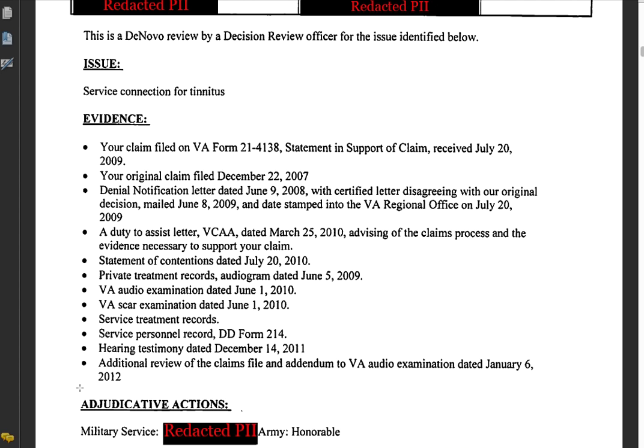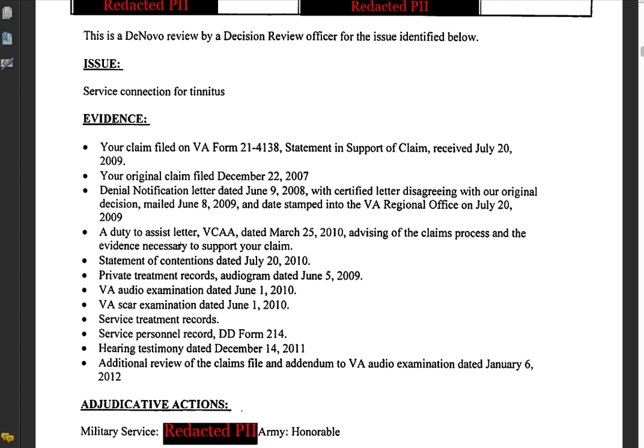Get it. If you're going to own your VA claim, if you're going to take back the power in it, you ought to know what you're owning. So get a copy of your C file. And then you can go through it and run down this list and make sure all these documents are in your C file. If they are not, that means the VA is relying on something that's outside your C file, and that may well be a duty to assist error.